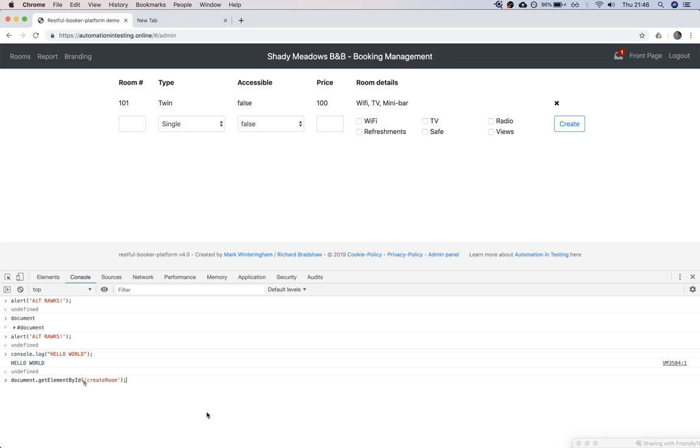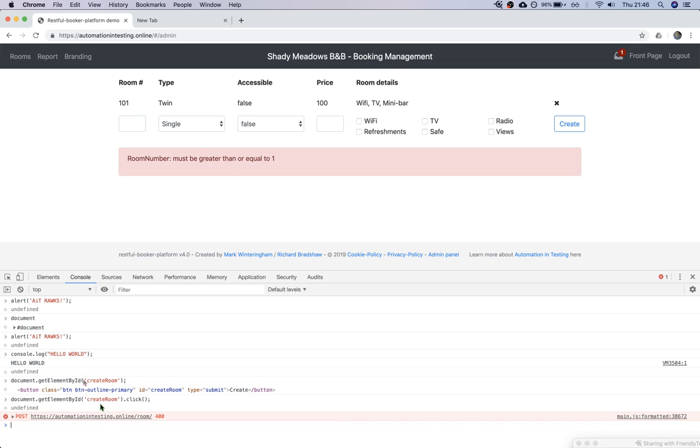Well, that's kind of where Selenium came from, wasn't it? Before the web driver backing came in. So if we run this, I get some details. So I can see here, I get some details on the element, and I can actually hover over it, and it hovers over on the right here. And then if I do this, I think I can just, I can't quite remember what the... There we go. So I clicked the button via JavaScript.